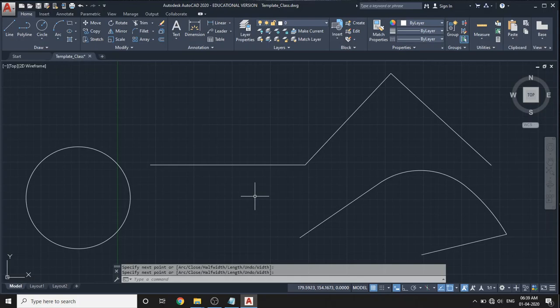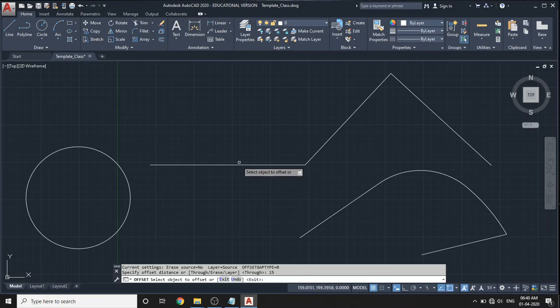Okay, fine. So we'll demonstrate by offsetting this for a distance of 15. First I'm starting the offset command here. Then it will ask me to specify the offset distance, and we also have a couple of options here which we'll discuss later as usual. The offset distance which I'm giving is 15. Once I give the offset distance, it will ask me to select the object which is to be offset.